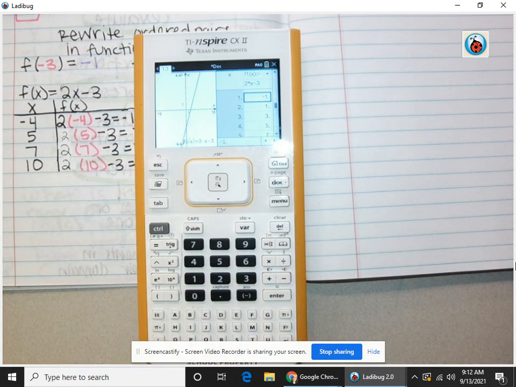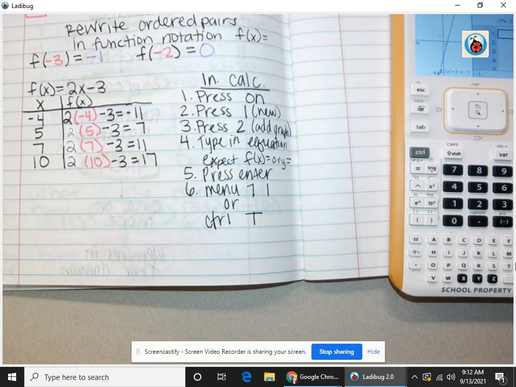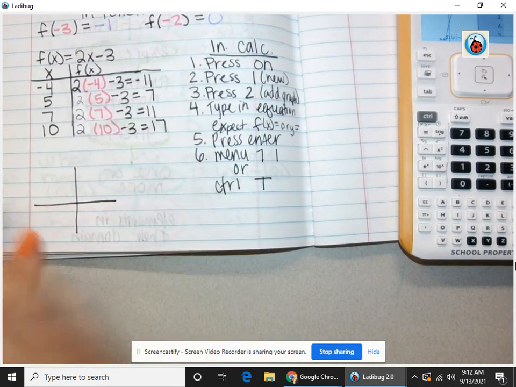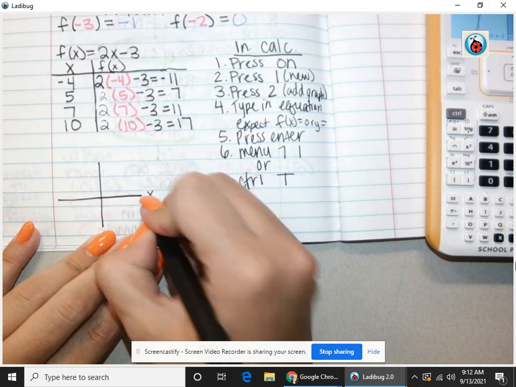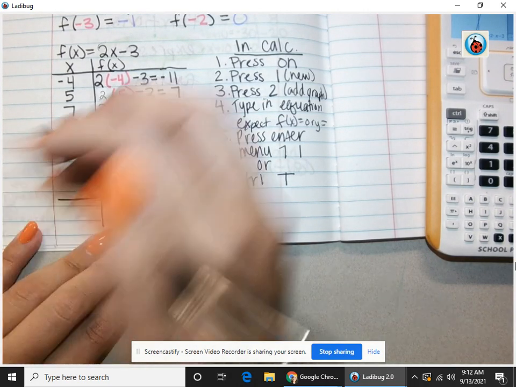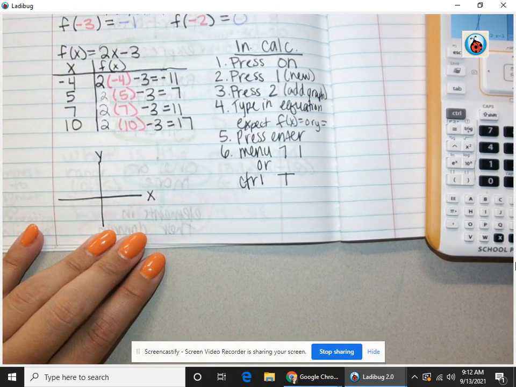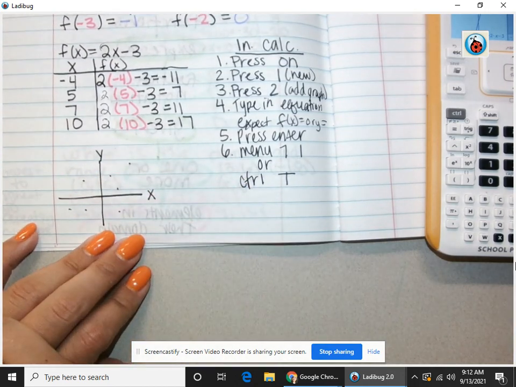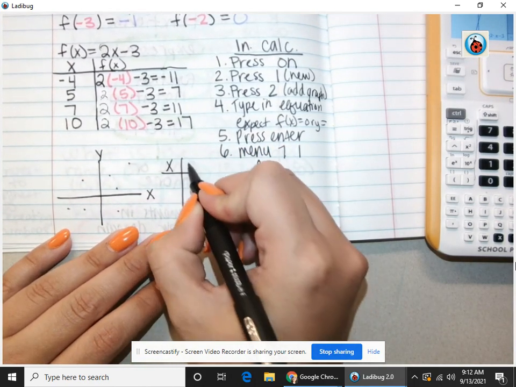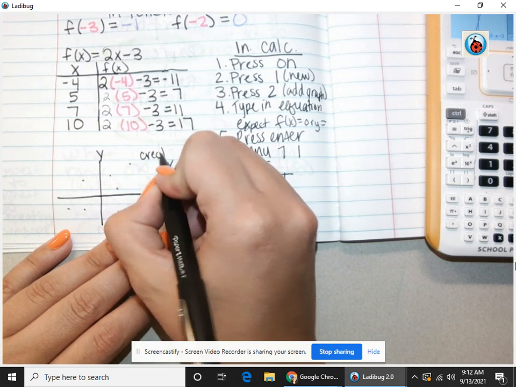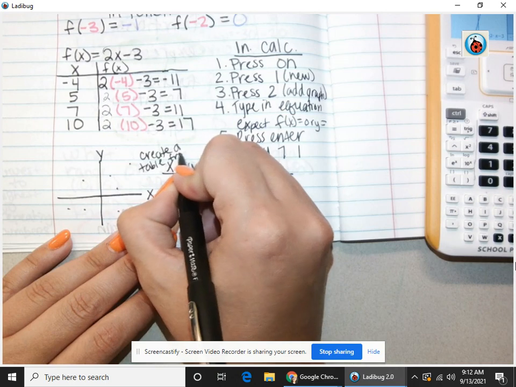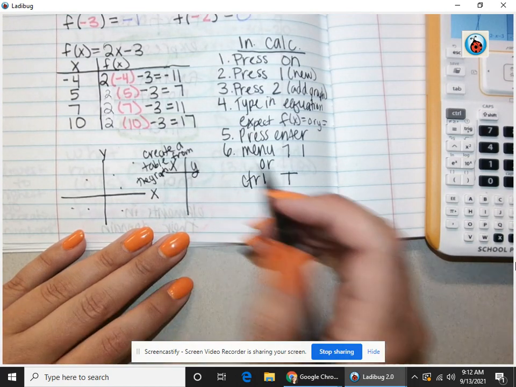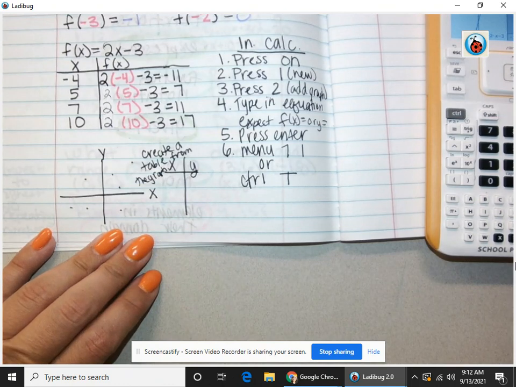Okay, last thing. And this is a reminder just because I don't want to draw a whole graph and have us look at it. But you will have some graphs on your assignment today. So if I've got my graph, remember my horizontal line is my x-axis, my vertical line is my y-axis. And what I would do if I had these random points here is I would create your own table from the graph, so that you can have your points lined up and you can figure out your domain and range from there.